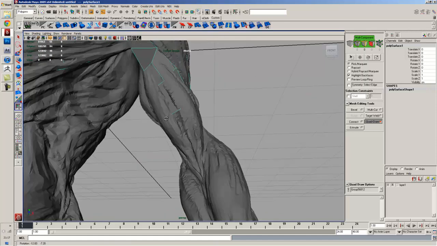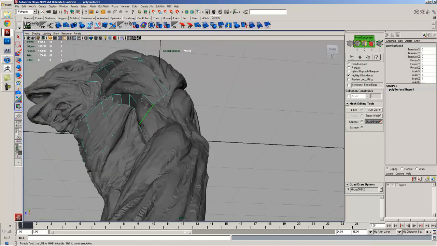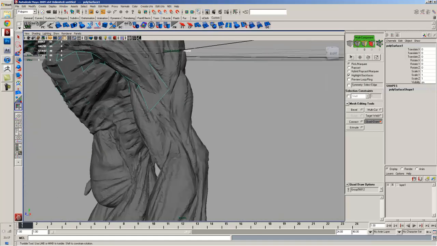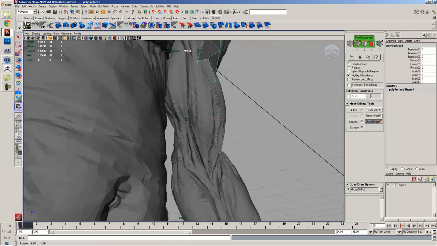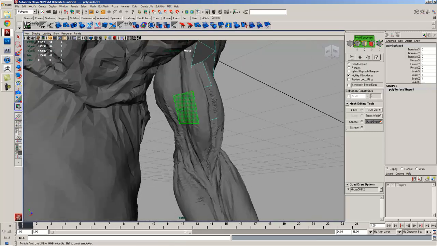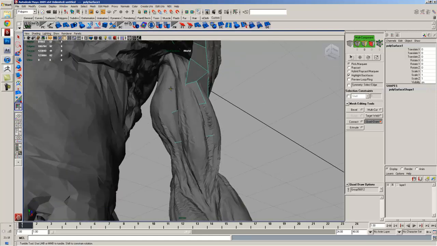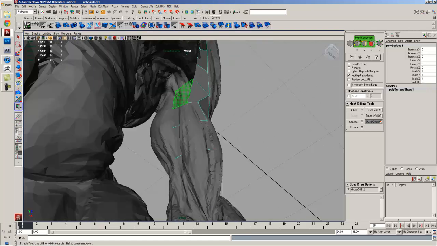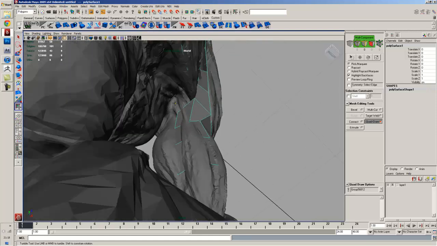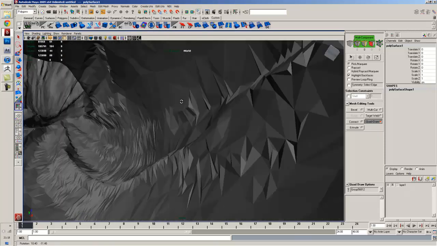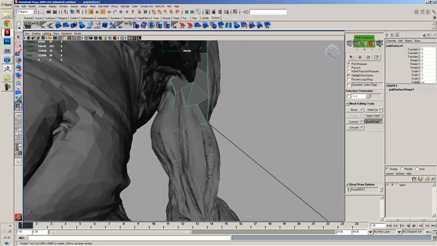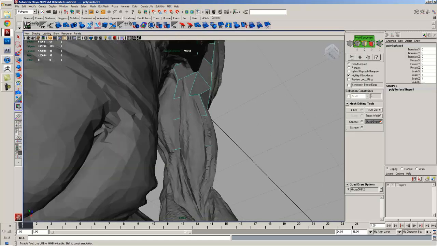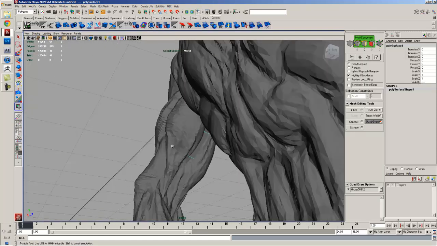Your main goal is to make a mesh that is very evenly distributed, because when you subdivide this in ZBrush, you want a nice even distribution of polygons, so when you come to sculpting the areas that need more detail than the others, you're going to have enough resolution there. Just key areas like around the eyes and stuff.